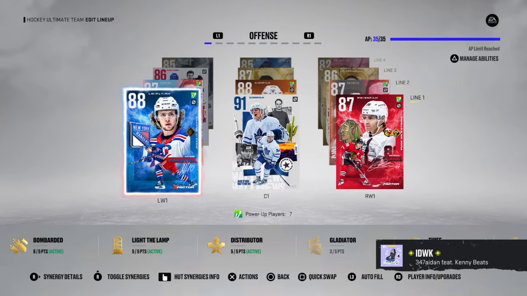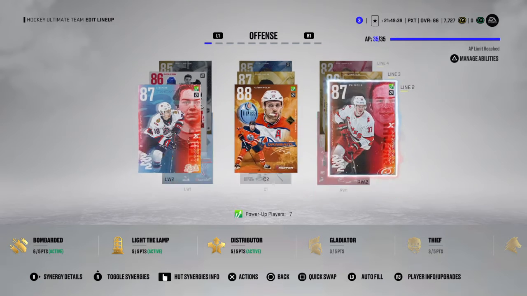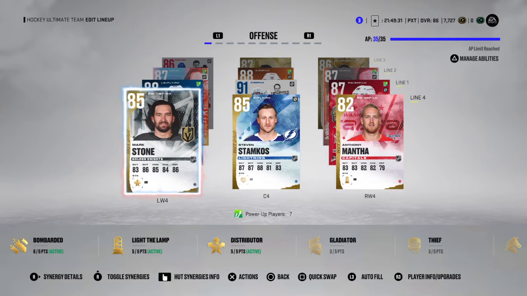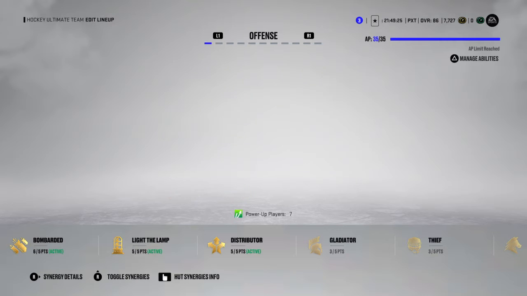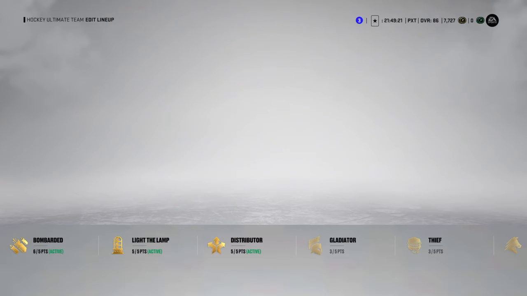Did pretty well. I wish I played all the games though. But leading the way, we got Panarin here. We got Matthews and Kaner. Been upgrading these cards as well. So we got Svechnikov, 88 Draisaitl now instead of the 86. We've also got Marchand, Crosby, and Suzuki, Stone, Stamkos, and Mantha. Then on defense, we've got Boqvist with Hedman, we've got Dahlin with Jones, and then we've got Seider with Theodore. And then our goaltenders are Price with Mrazek. So been upgrading this team.